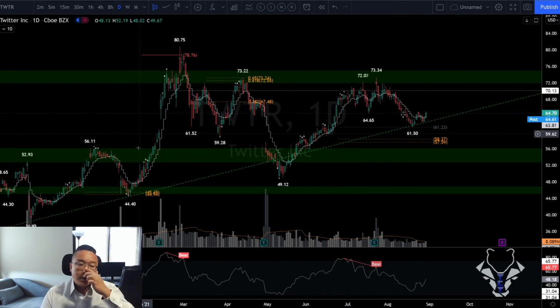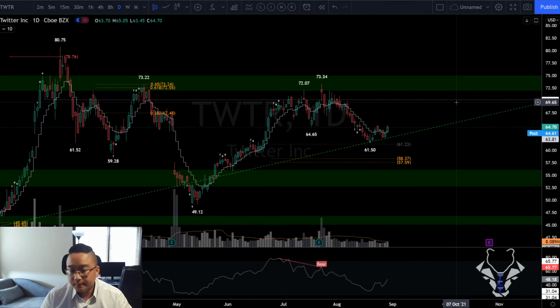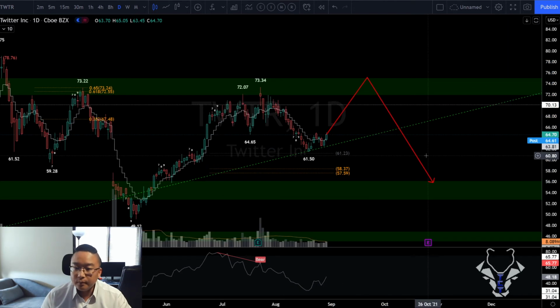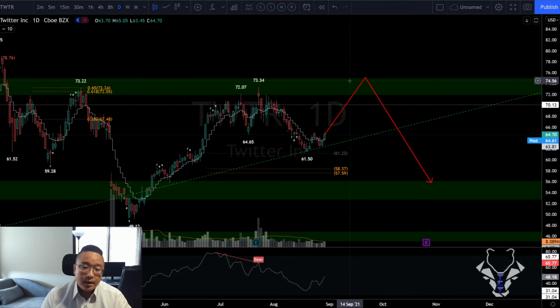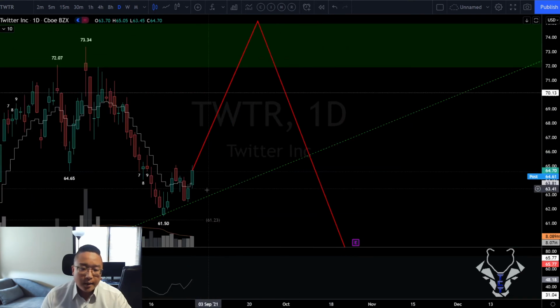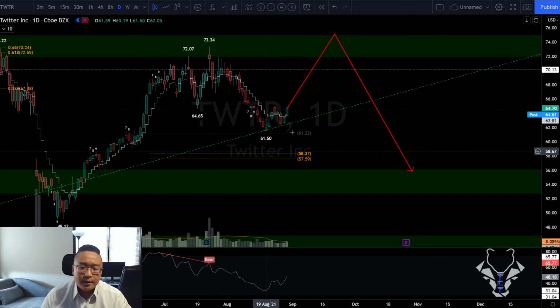So essentially, if you look at this, it is a rising wedge. On this move up, I would want to see a break into new all-time highs. We have to see a break into new all-time highs. If we don't, what you could see is, if we were to see another rejection here, it's going to come back down to a lower low. Okay, so we're going to need to see a break into new all-time highs, but a little bit more hesitant on this play.